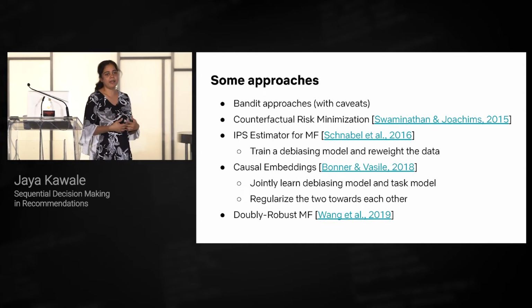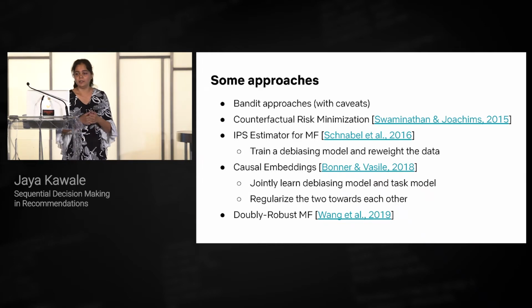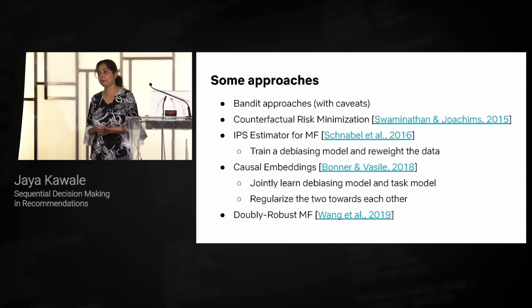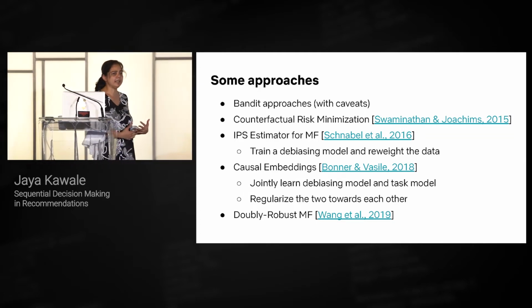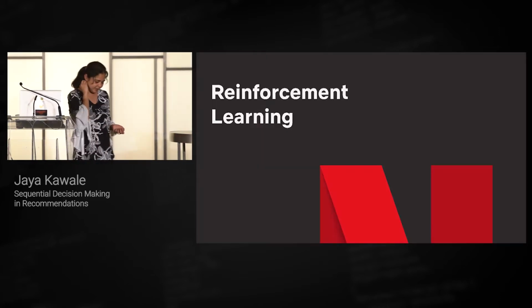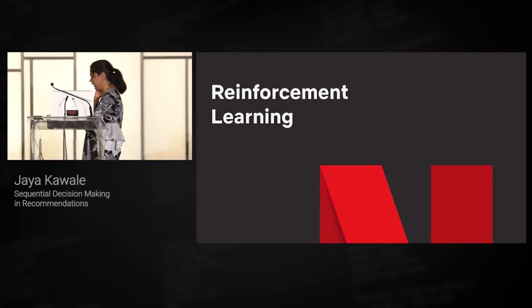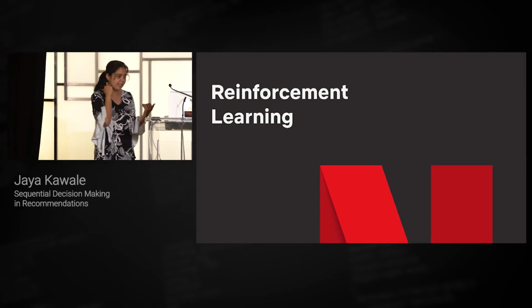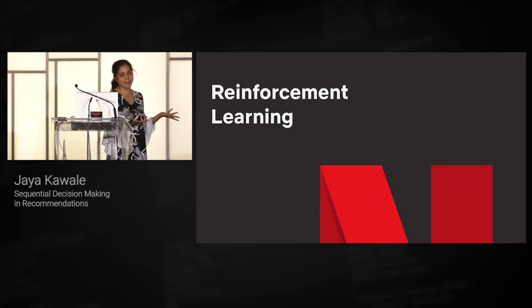There are several ways in which this can be done. Some of the bandit approaches can help with this one. And of course, there is literature from other people on how we can make sure that the recommendations themselves are causal. So we try to bring some of that into the bandit space. We talked about multi-arm bandit approaches. Let's talk about the other major approaches for sequential decision making in recommendations, and the new cool kid on the block, which is reinforcement learning.